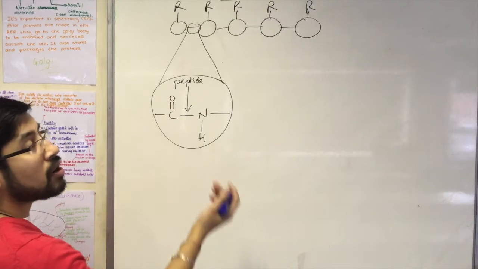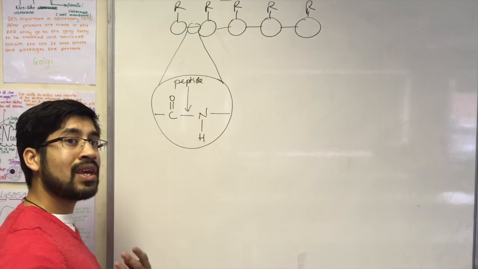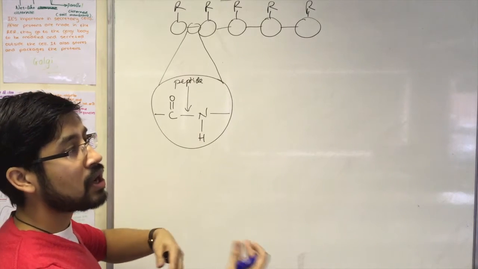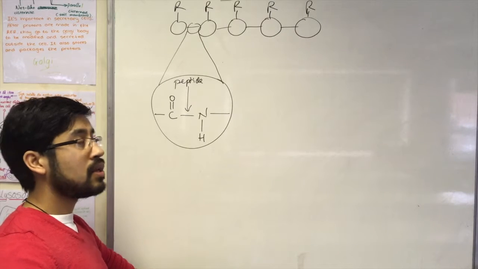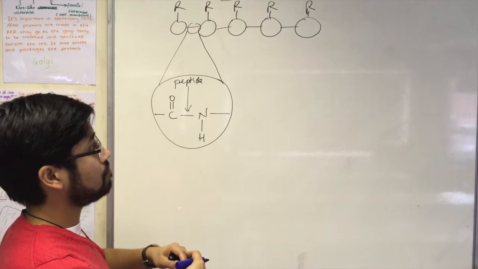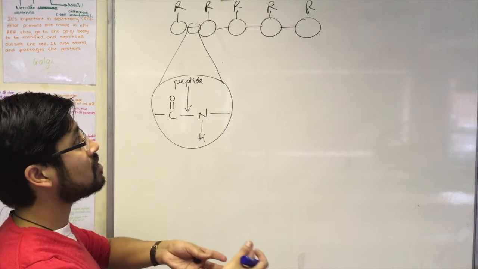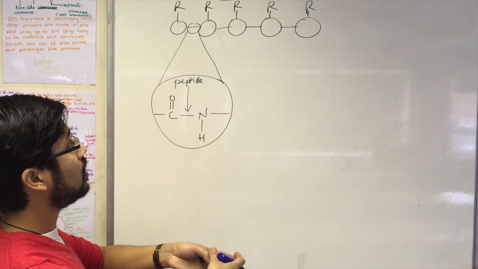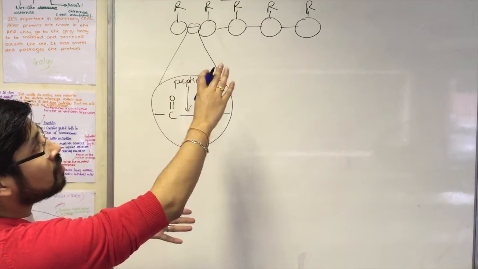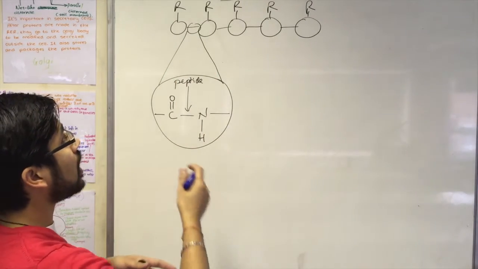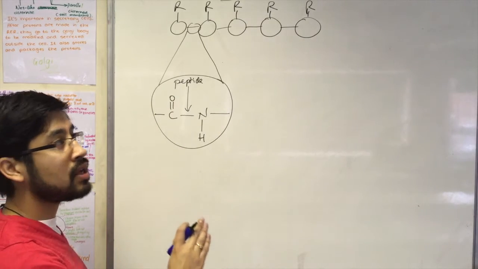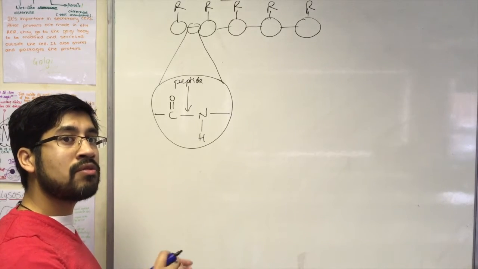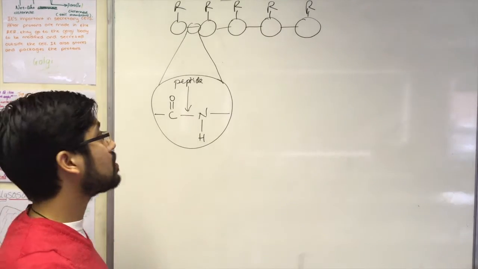Now some R groups can be charged, some R groups can be negative, some R groups can be positive. Some will be hydrophobic, some will be hydrophilic. Some will have a sulfur atom in them so that they can form disulfide bridges, disulfide bonds. So these R groups are variable, and because there's a different arrangement of those for different primary structures, it gives every polypeptide with a different primary structure different properties. But we'll come to that later.